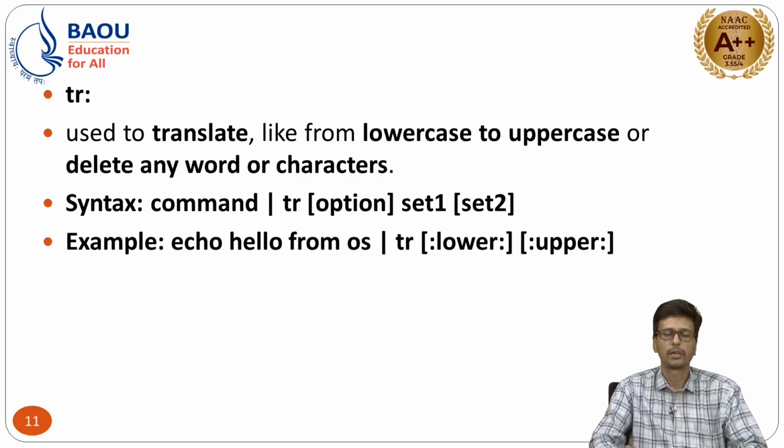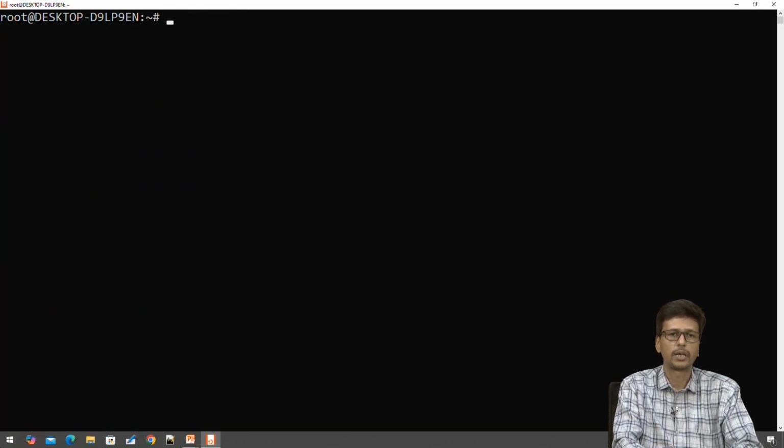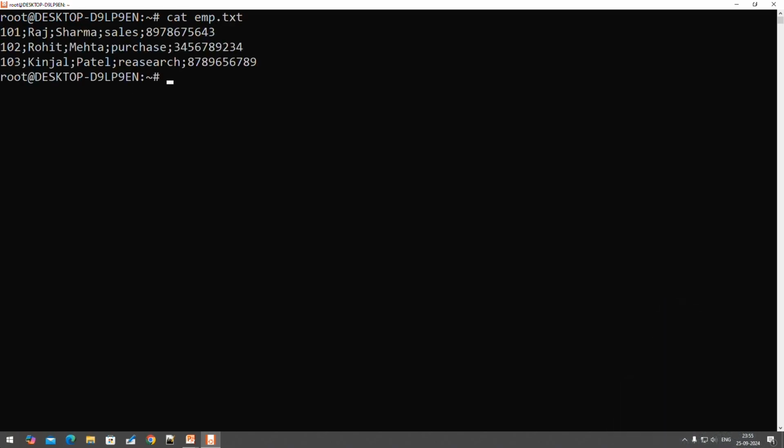Now the same thing we can use practically. First of all I am clearing the output screen, then checking the content, say for example emp.txt. Now these are the contents available, right? I would like to convert all the small letters into capital letters. So I can use cat emp.txt.